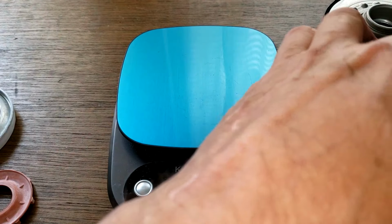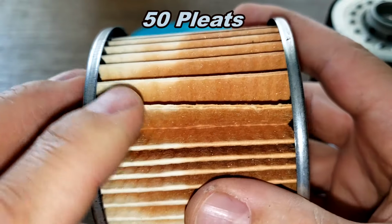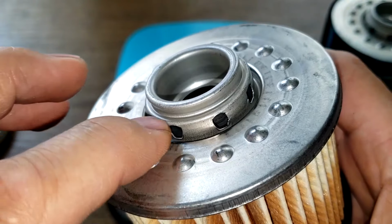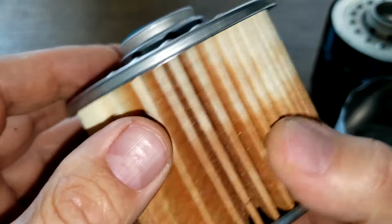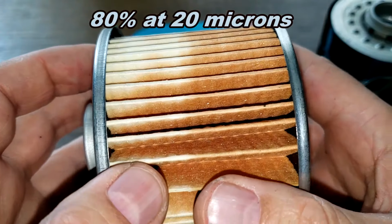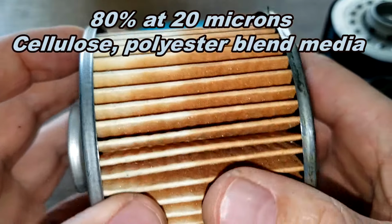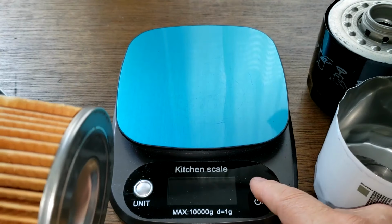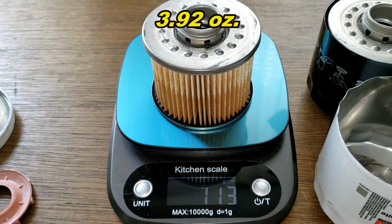And filter element. Okay, I counted 50 pleats, glued seam, metal end caps with the upper bypass valve. And the Motorcraft's supposed to have a micron rating of 80% at 20 microns, and it has a cellulose polyester blend media. So she has 50 pleats, and let's see what she weighs. 113 grams.